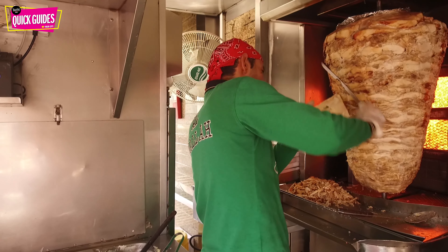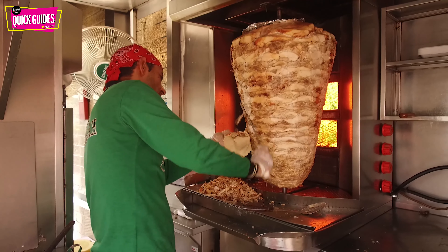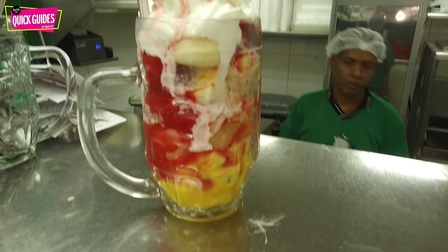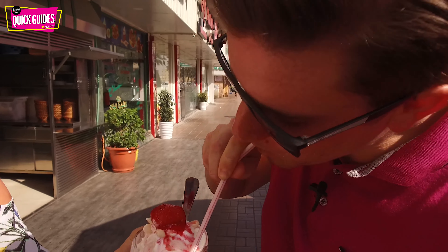Next, for a bit of street food, is over to Al-Mala. Shawarmas are a dime a dozen across the city, but this old street-side haunt in Satwa serves some of the juiciest shawarmas around. The best news is that Al-Mala also gives you back change for your 10 dirham note. If you're not in the mood for some magnificently garlicky grub, the mixed grills are just as impressive. Combined with fatouche, hummus and a fresh juice and you've got yourself a winning meal. You'll find this on 2nd of December Street in Satwa.